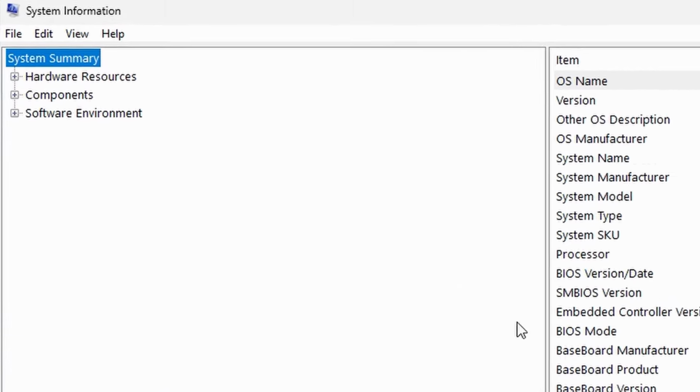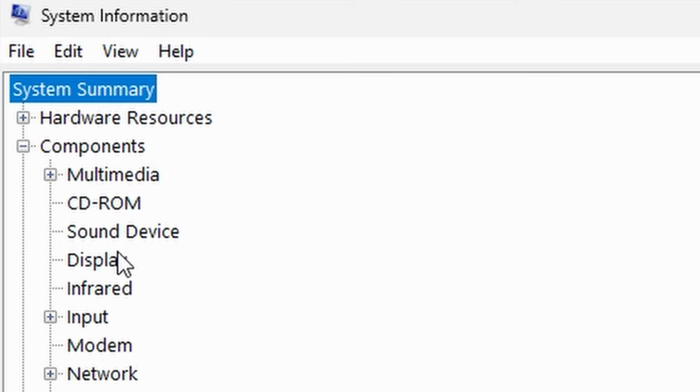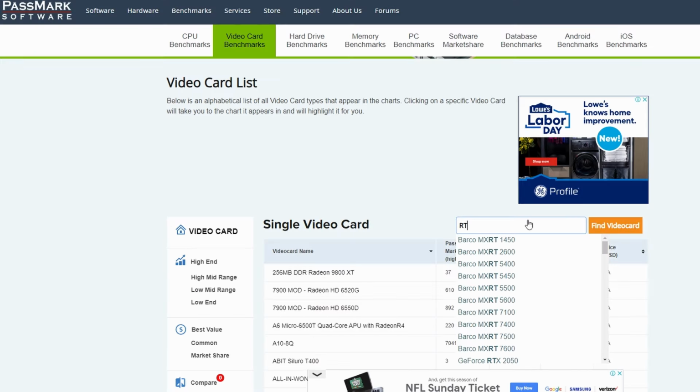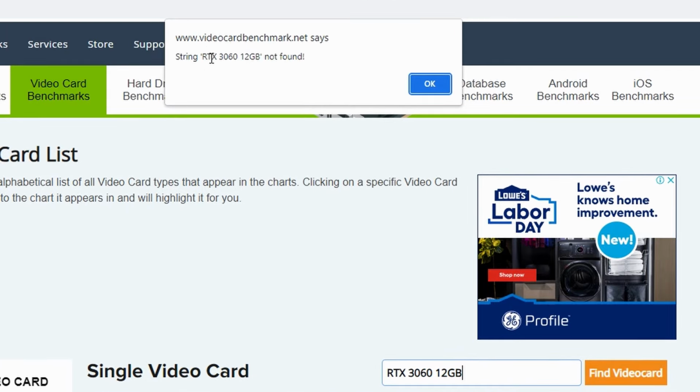For specking out your GPU, you can go over to System Information, then go over to Components, click on Display, and find your system's GPU. Next, navigate over to Passmark GPU, which is again found in this video's description, and you can enter in your video card's information into the Find Video Card search.